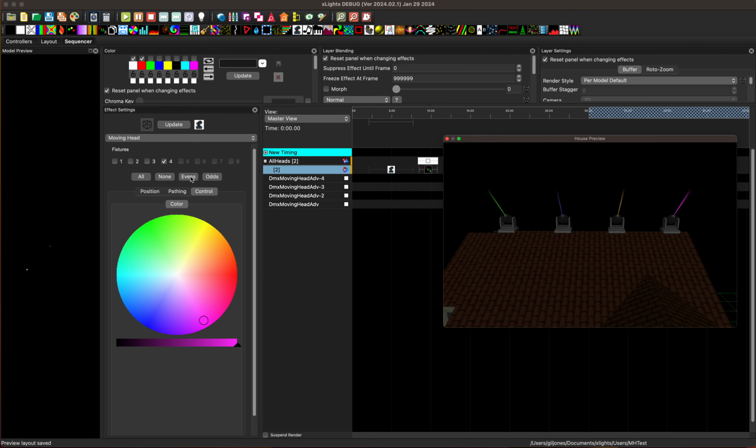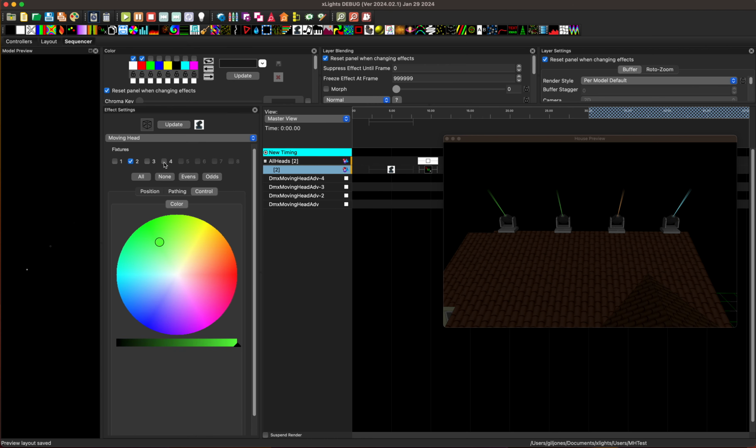You could say, I want my evens to be green, and you'll get that. So you can pretty much come in and assign, and you'll see where it's at right there, so you can change it. xLights will go in there when you select a fixture and figure out, hey, I've got a head on that fixture and it's got that color, and then you could change it.